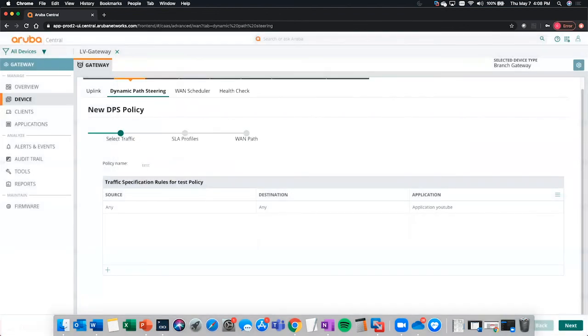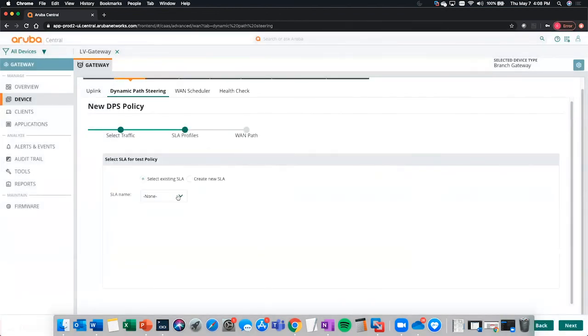So now we're going to go next here. So we can set SLAs. I set YouTube, so we can say high availability, so we want to make sure it's always up, or let's do best for internet. Here we can sit here and tell what our latencies are, what we want our jitters to be.